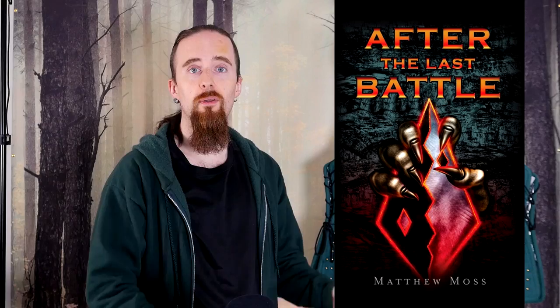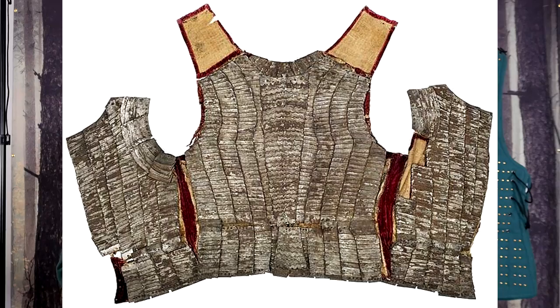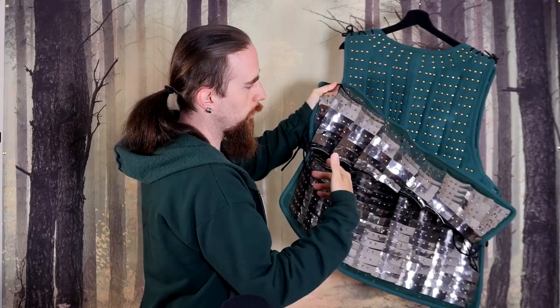Okay, so let's get to the armor here. The Brigandine was used between the 14th and 16th centuries. So what this is, you can see right here, there's a number of plates that are riveted to this layer of fabric. They were either riveted to one layer of some kind of textile, or sometimes sandwiched between two layers. And there are different patterns. Sometimes you have a very large number of really small plates, or it could be larger. This is cheaper to make than plate armor, and it doesn't have to be as precisely fitted as a plate harness. So this was used by just common soldiers, non-noble men-at-arms.